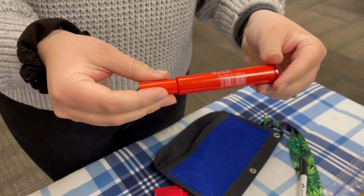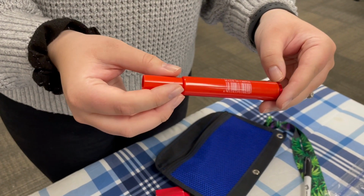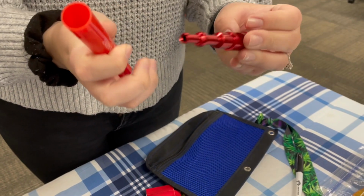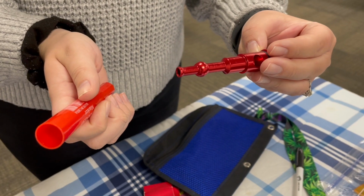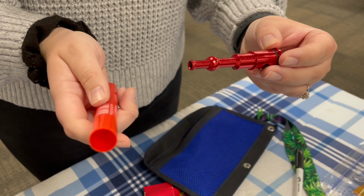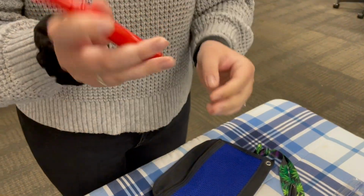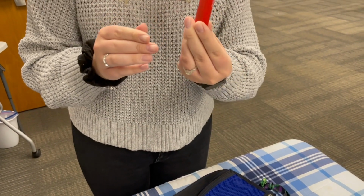Companies are getting very creative with ways to conceal smoking by using regular household items as pipes. This looks like a normal highlighter, but if you take out the bottom, you can see this is actually a pipe. This can be very easy to hide in a backpack as it looks like a highlighter used in school. Do not be afraid to pick things up and open them. This is a little heavier than a normal highlighter.